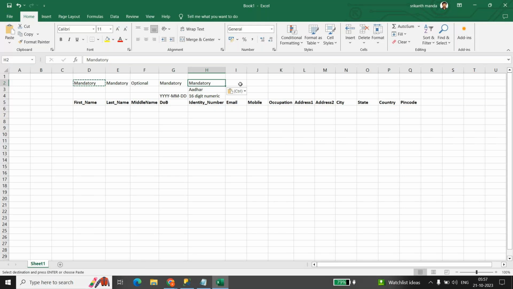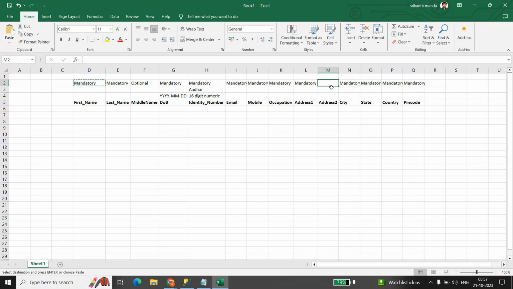So till here it's mandatory, then from here it's mandatory, and this is optional. You can see here, these all are mandatory till here. Only this is optional.